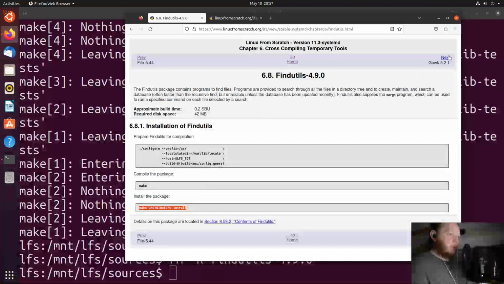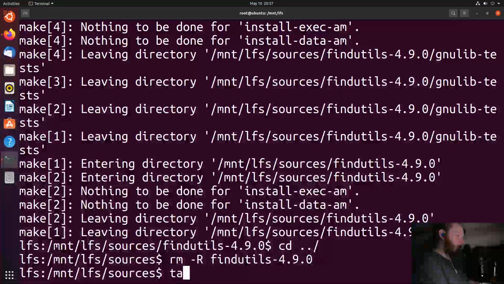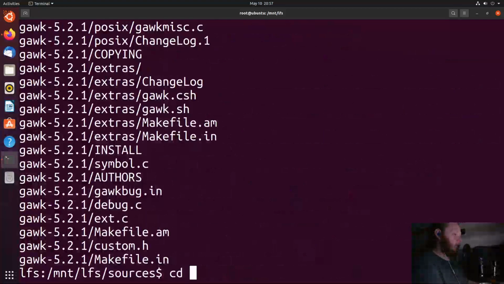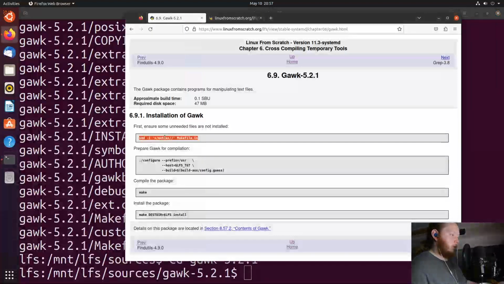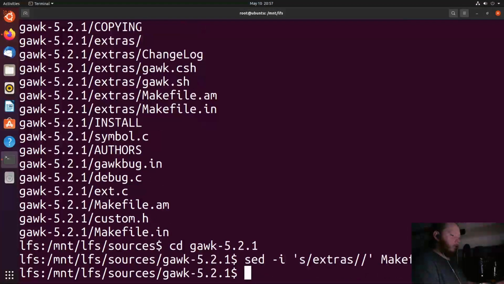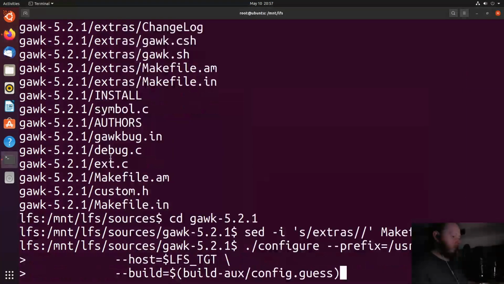Findutils done. Gawk. So tar -xvf gawk, cd into gawk. Make sure some files are not installed.